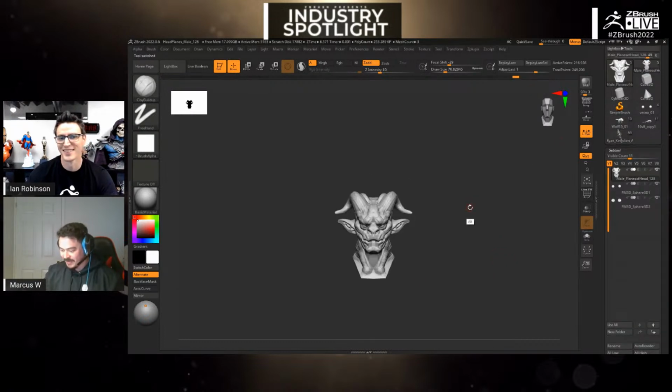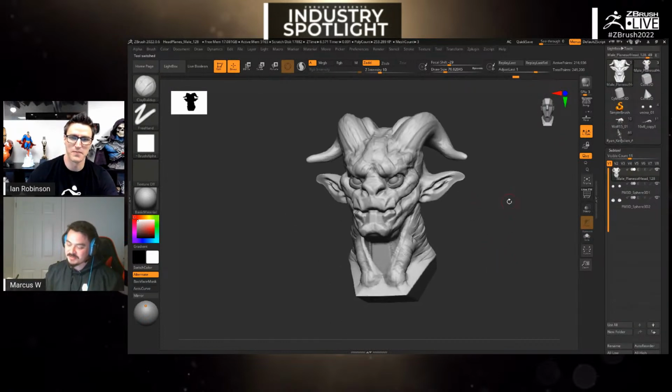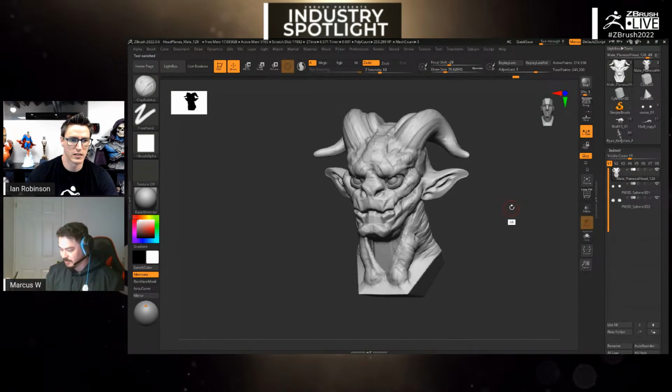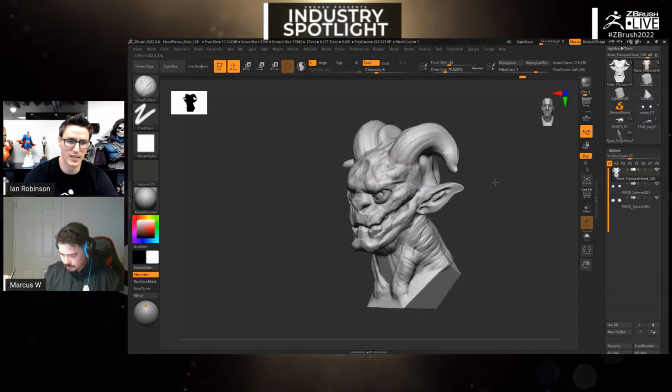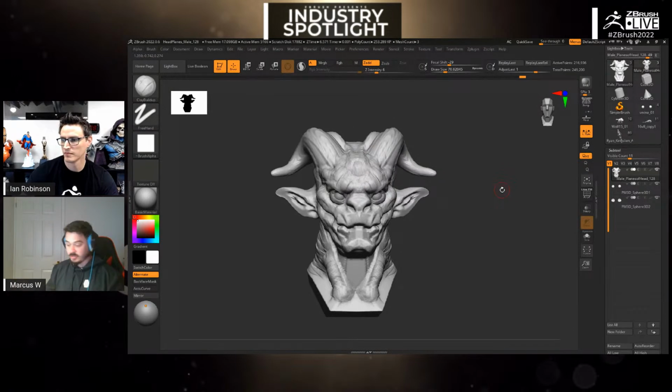Yeah. So I mean, unfortunately, because of the ZBrush mess up of this pen tablet, this would actually look a little bit more defined if I was sculpting it at the moment. But because the sensitivity is just completely not here, it does make it harder to sculpt on the model.